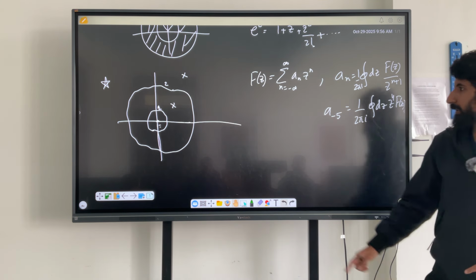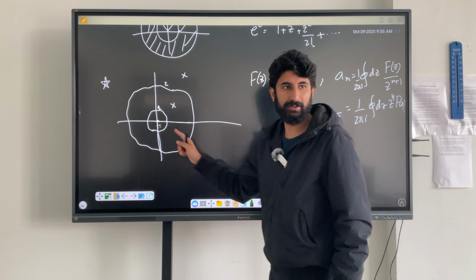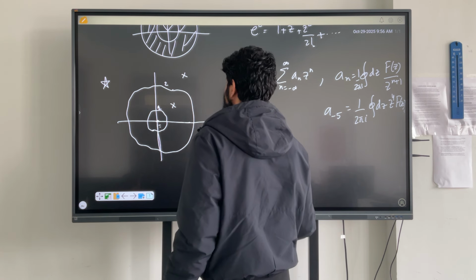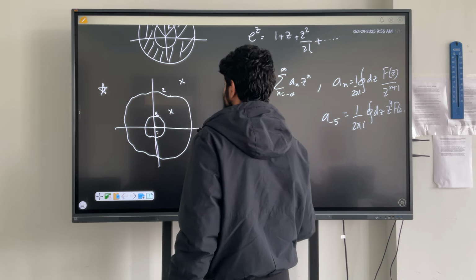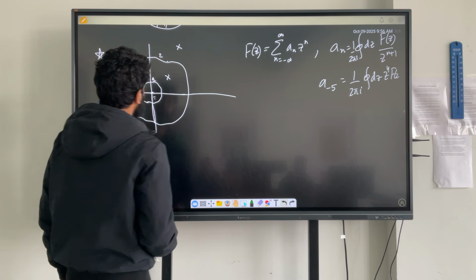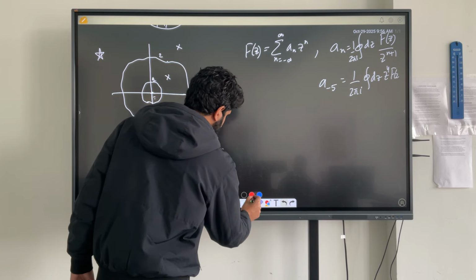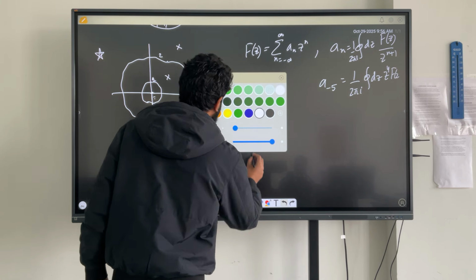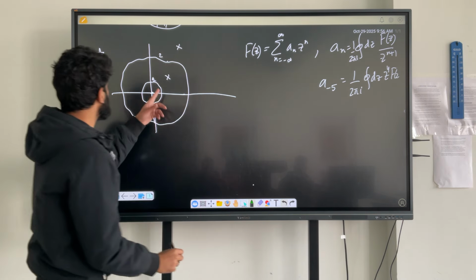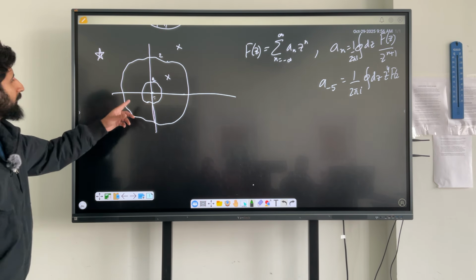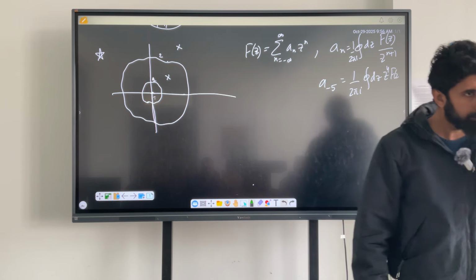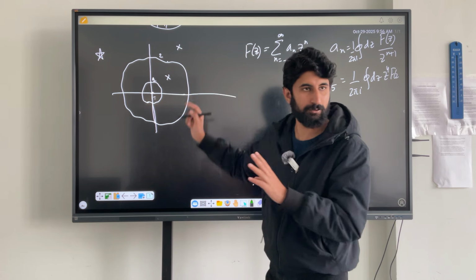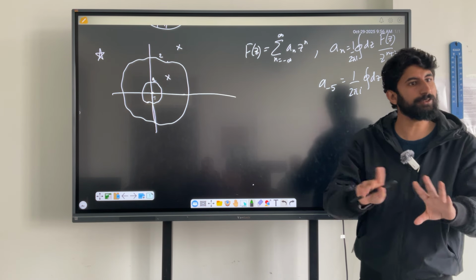Let's figure out where this a n and this a n are valid. So what do you think? What do you think would be the region? Let me use some other color, green. How do I change the color? Okay, with green I will mark what region. What do you think? Yeah, that's fine. So there would be two different series. So you agree with me? There would be two different series.